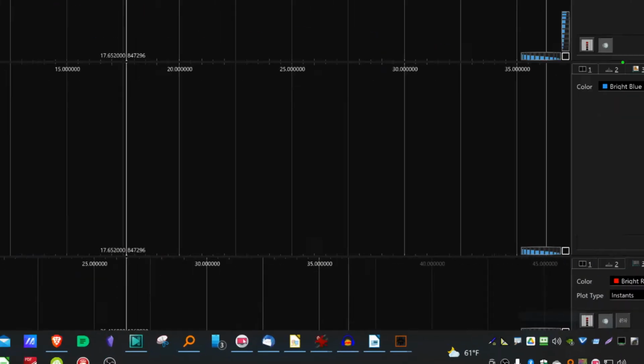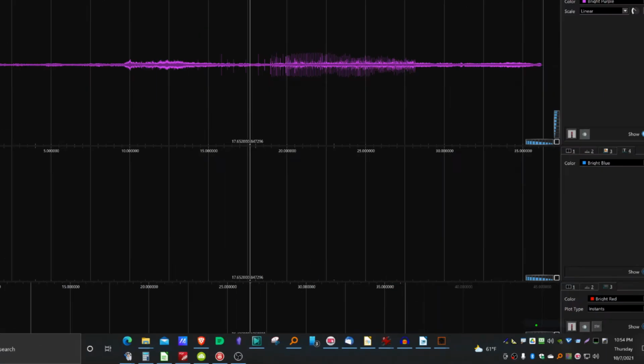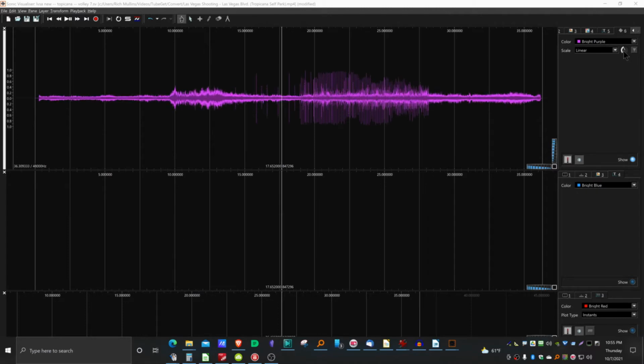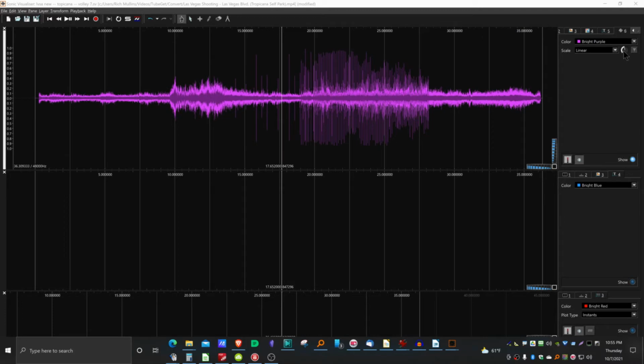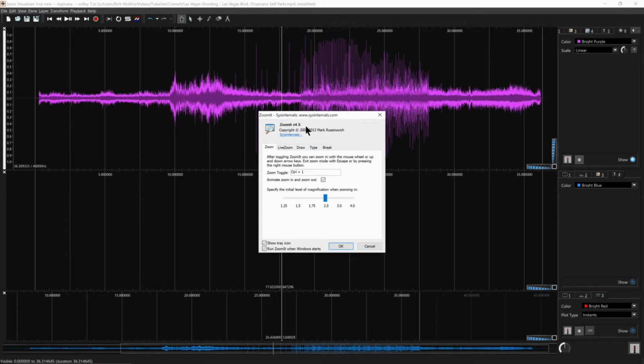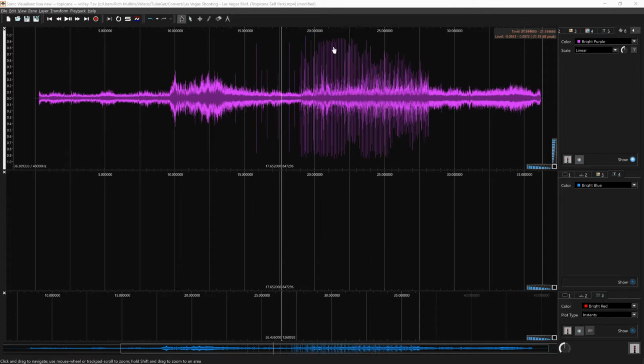If we up the amplitude a little bit, then we can start to see more of the signal and more of the fine structure of it. In fact, if you notice on the left hand side, let me go over here, remember the hotkey. What's the hotkey for this zoom thing? Control 1. That way I can get to it quickly. Alright.